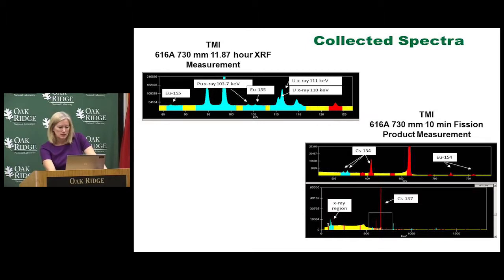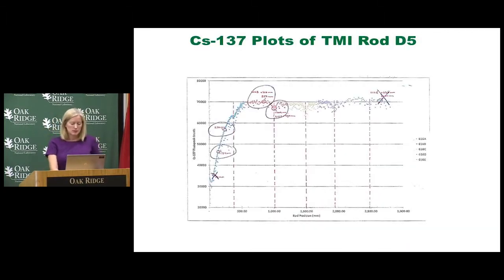And then we also get our gamma spectrum. Here's your cesium-137, and this is why this one is always measured, because it's easy to see, and cesium-134. I think this is mislabeled here. So we'll go on. This is basically a plot of total counts along a fuel rod. We've selected places here, this location and this location, and we're going to send those in for destructive analysis.